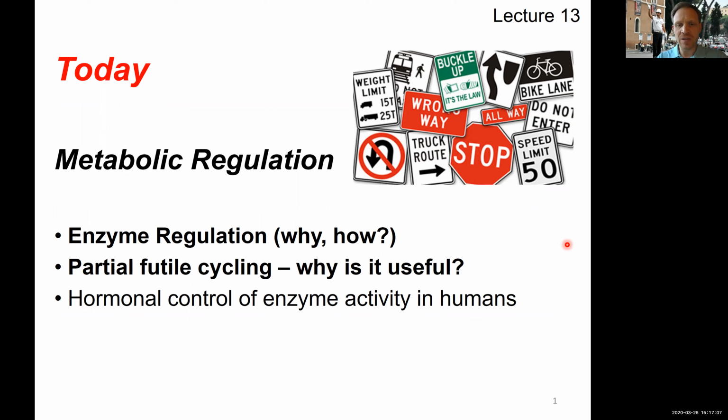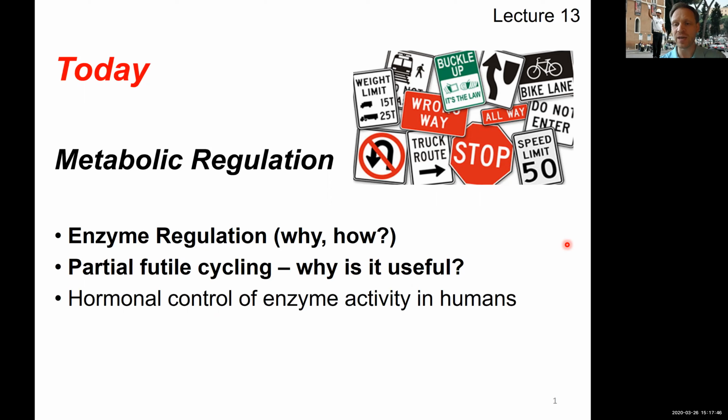Today we'll shift gears a little bit. We want to pause for a moment on learning about new pathways. We already have discussed a number of pathways. We have seen how many of these pathways can flux in different directions, such as glycolysis versus gluconeogenesis. We have seen how many of them cooperate with each other and intersect at certain reaction steps. So it's a good time to pause for one lecture and look at how we actually achieve control over all these different pathway directions and functions.